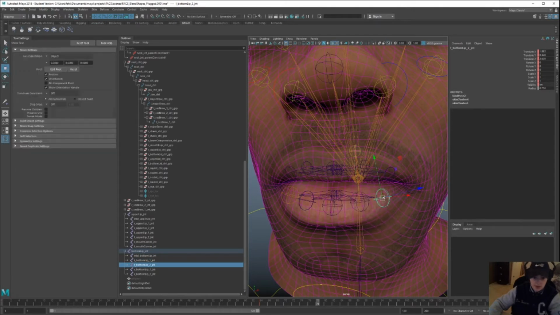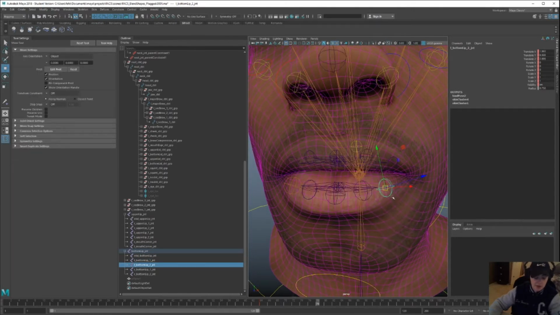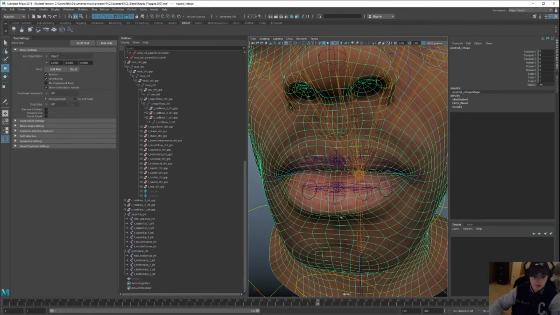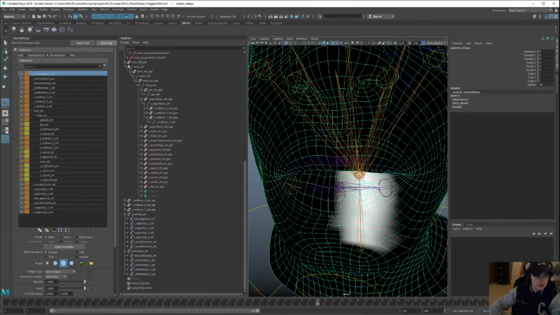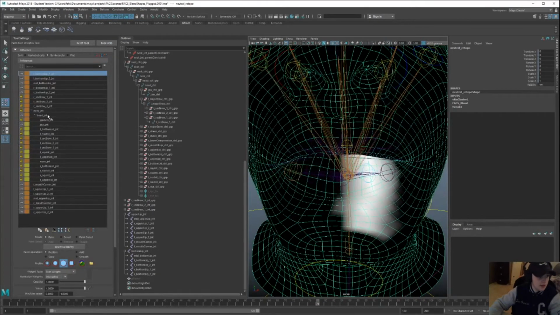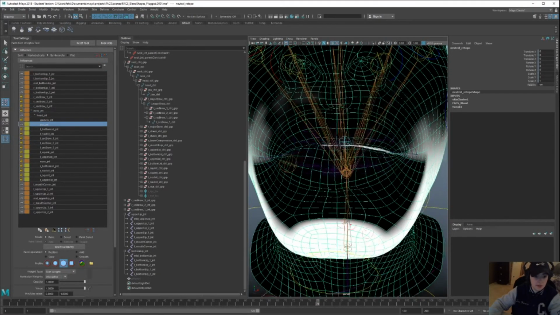This is just a way to skin things really fast. You basically just skin something that's very low poly first, and then you copy skin weights from that low poly to the higher poly. I actually have a tutorial about it on my blog. Let's just fix the rest of the mouth. That should be easy enough though.